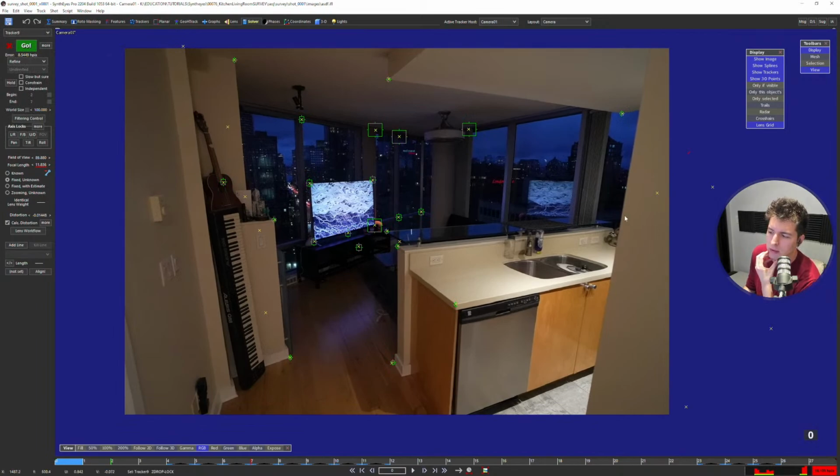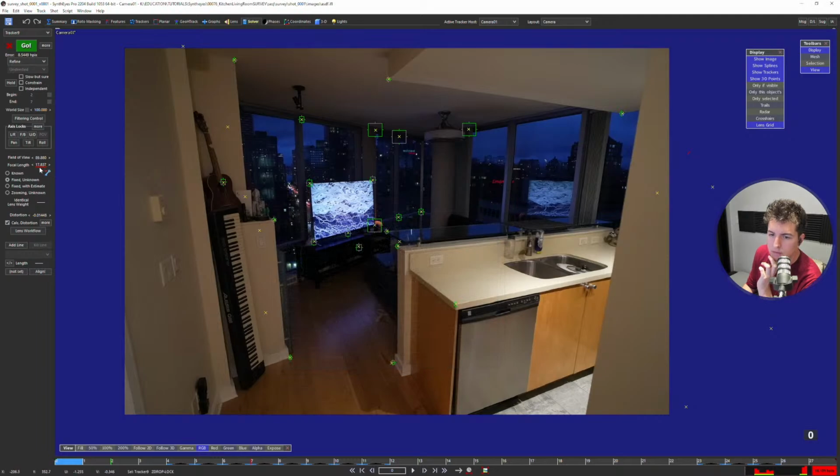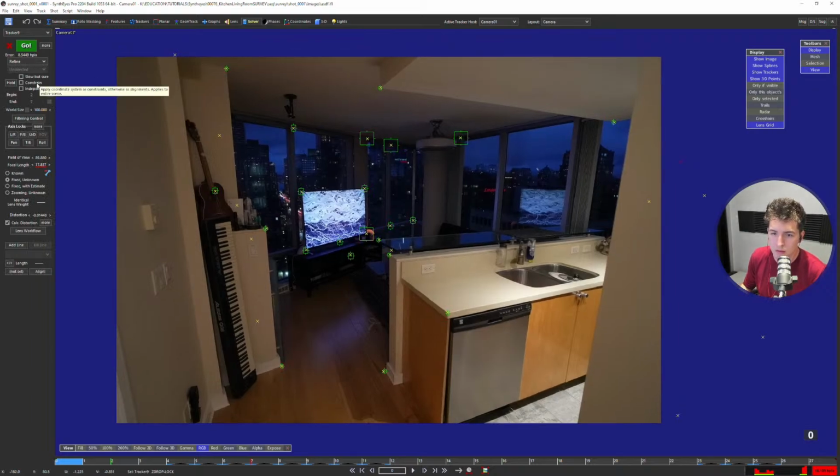This is the first time I'm doing a survey with this like 18mm lens. Oh, I should also put in the film back, just because I'm kind of curious what it's trying to read here. 17mm? Okay. Yeah, my lens is 18mm. And we got some distortion, but we also have an incorrect solve. Let's also try zooming. Let's see what happens.